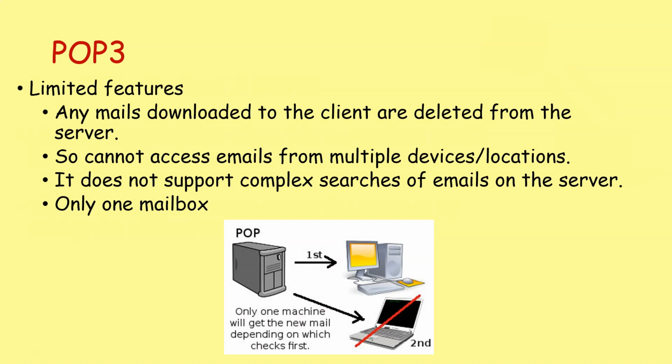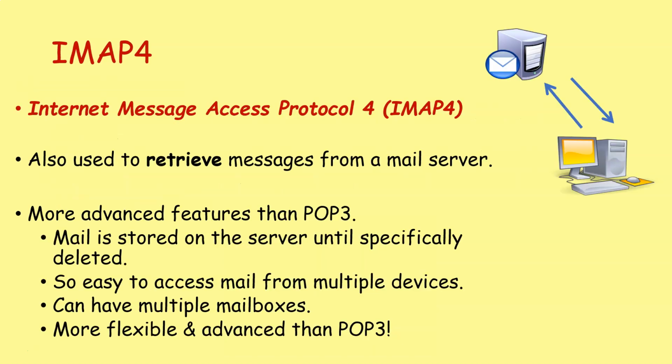POP is quite an old protocol. It has very limited features. Any mails downloaded to a client PC are then deleted from the mail server. So with POP, you cannot access emails from multiple devices in multiple locations. It also does not support complex searches of emails on the server, and you can only have one mailbox. So quite limited. A more modern approach is IMAP, Internet Message Access Protocol, currently on version 4.